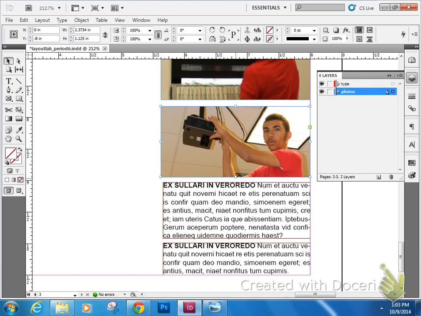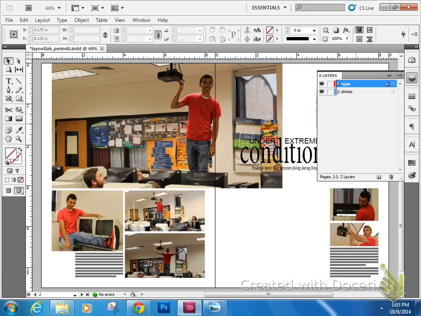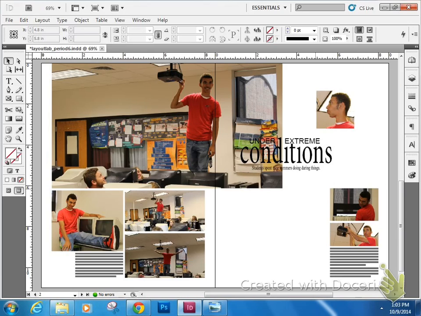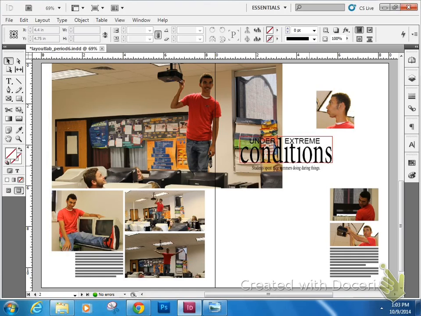And really quickly, I can mock up something. Now, you're going to notice that this area here is not the same width, so I'm going to match it up. This matching of edges and stuff in layout work is extremely important. Control-Alt-0 to zoom out to look at what I have, and it looks okay. I want to keep my photo layer locked because I don't want to mess with it.